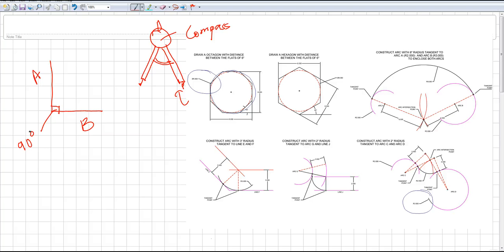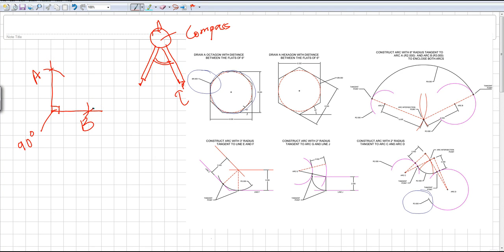Using my compass. Okay, so first thing what I would do is put my pointed edge of the compass right on this corner, draw an arc with my pencil edge a little more than half. Okay, so two of these arcs in the same distance, a little more than half. Now what I get is an intersection there and an intersection here.